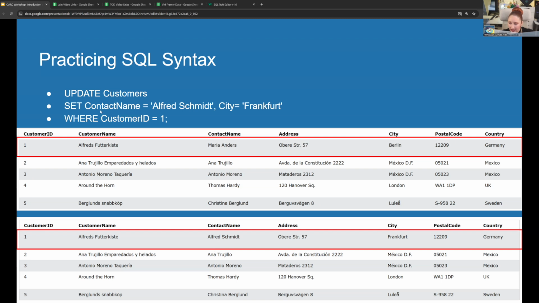If we set contact name, it's going to change that contact name for us. And we're doing two transformations at once here, we can also change the city from Berlin to Frankfurt. So you can see just from that simple statement, we're able to do the change.